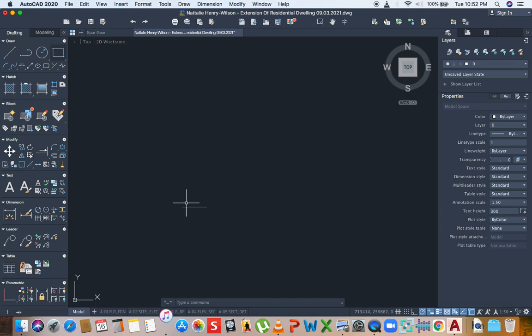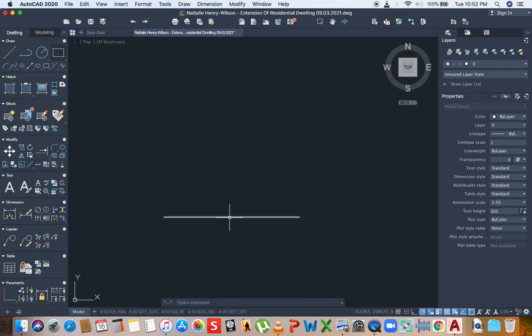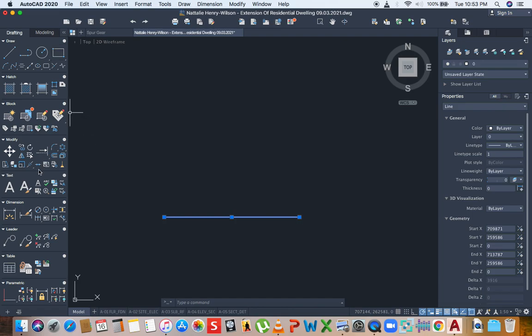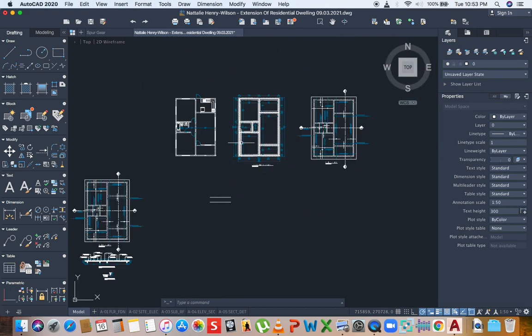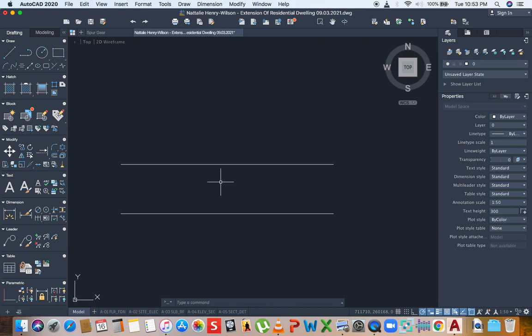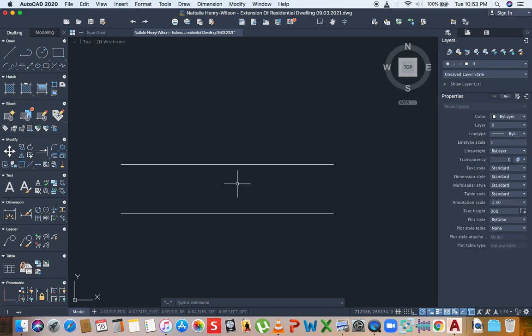After drawing, let me just extend this line. This line will represent the foundation depth. For this specific foundation, the depth is 900 millimeters, so I'm going to offset this line 900 millimeters. Now, this is another measurement that we need. On the floor plan, we are not able to see how deep the foundation is. The foundation footing detail will show this. This line represents the depth of the foundation, and this line represents the ground level, right?